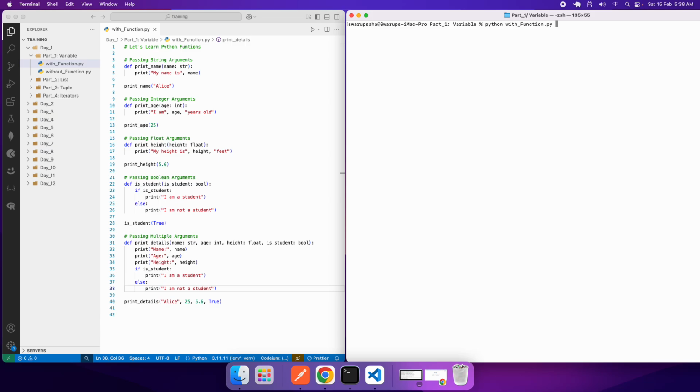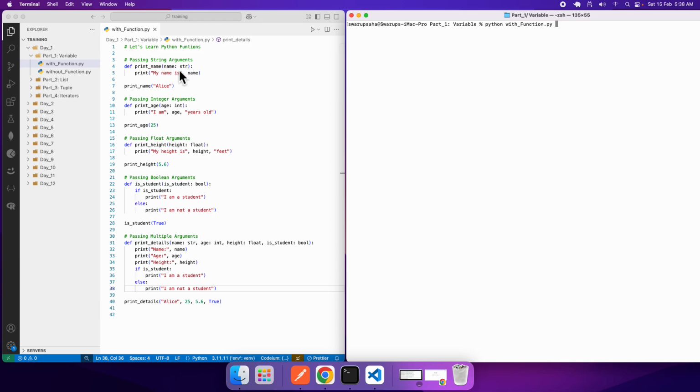Okay, so as we can see right over here, I'm showing you how to pass a parameter at the same time as making use of a function. So I have a function called print underscore name, and it has got one argument. This argument is of type str. Again, by default you can skip the data type, but it's the first time, so you should be acquainted with these things.